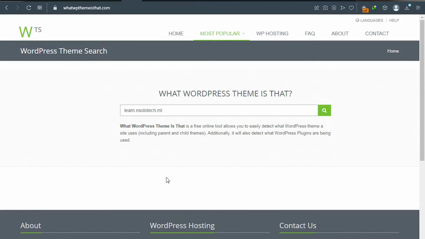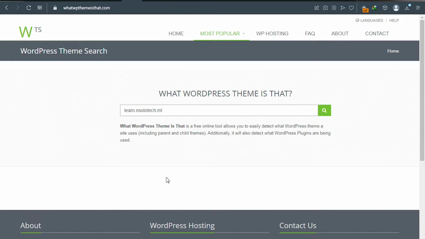The next website on my list is whatwpthemeisthat.com. Now with whatwpthemeisthat, we use it to spy on people's websites, especially WordPress websites, to know the kind of themes and plugins they are using to build their websites.